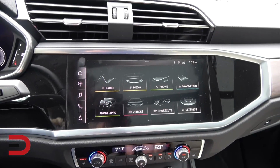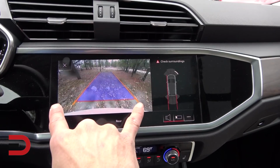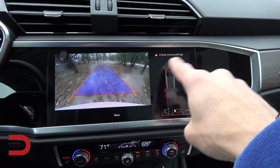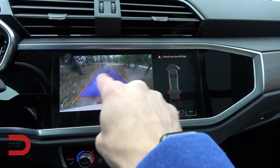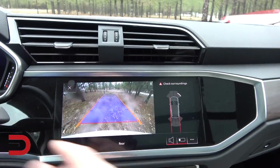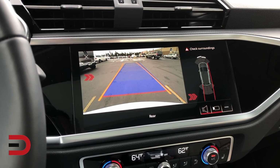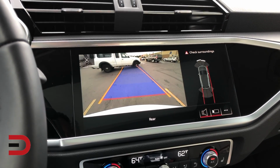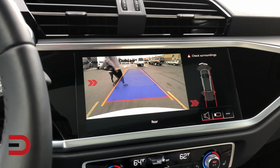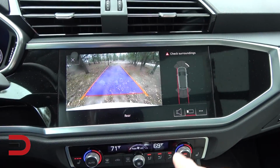All right, now a comparison with the backup camera here in the Q3. Now this one's got a nice wide screen here and no surround view cameras around the car, but it does show you the car. And this blue section is where the car will be backing up, and the lines do move just like the Explorer does. And it does give you warnings. And there is a cross traffic alert system with this one that I've tested before, and there'll be arrows that show you where the danger or the pedestrian or car is coming from on both angles. It's kind of cool. So anyways, that's what that looks like. You can turn the sound on or off with that one.